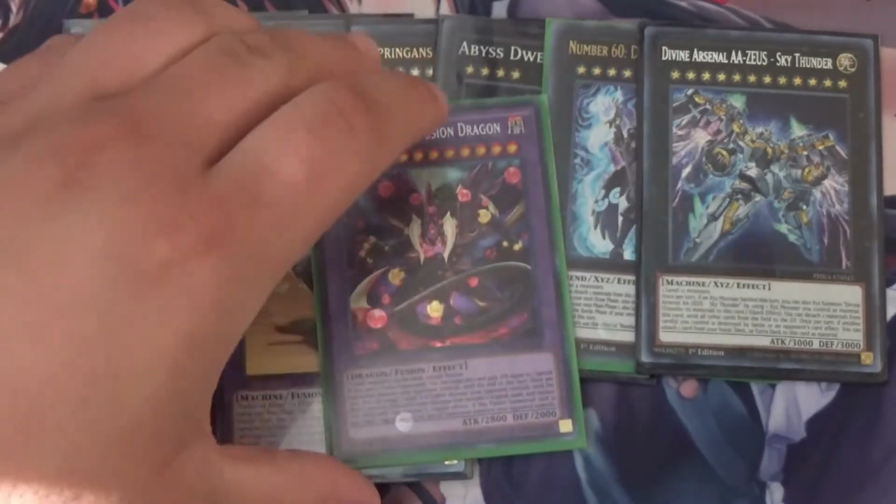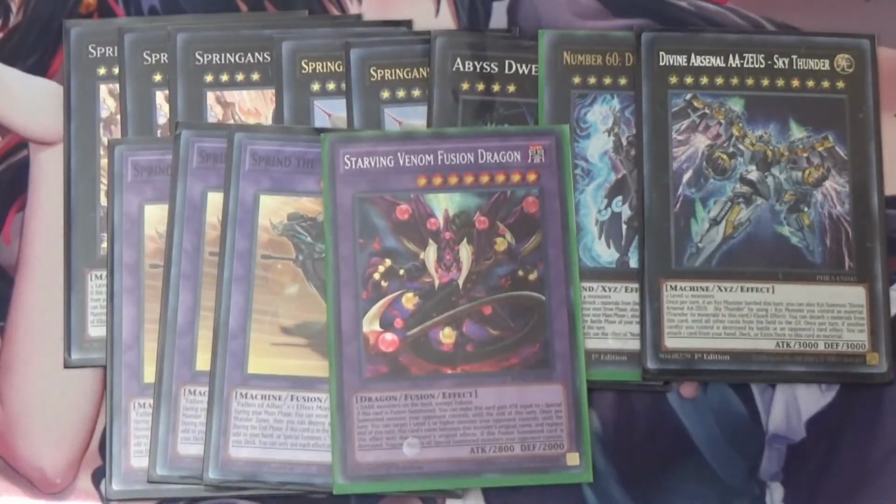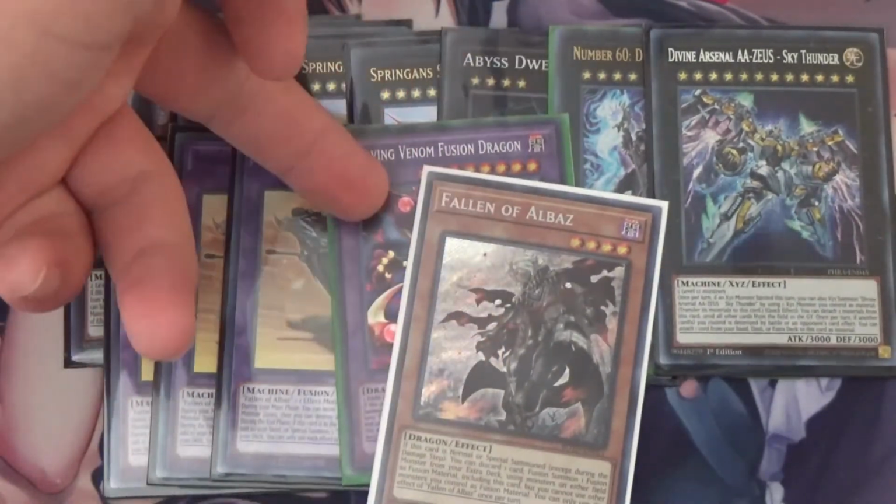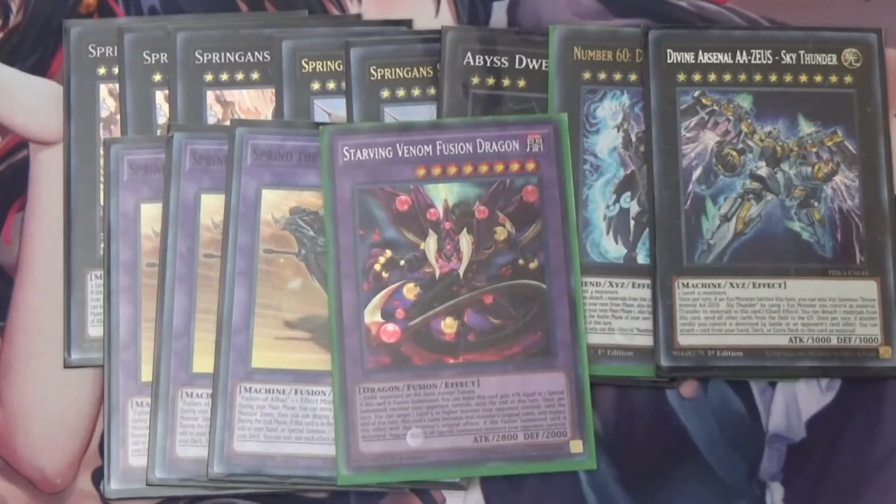I also run 1 Starving Venom Fusion Dragon. Now the main reason I run this one is for the Fallen of Albaz. So let's say during my opponent's end phase, I summon Fallen of Albaz, then I can use Albaz and one of their monsters to go into Starving Venom Dragon, because most decks usually end with at least 1 dark monster. There may be certain situations where that doesn't come up. In that case, you don't even use Starving Venom. But Starving Venom is just a very good fusion.